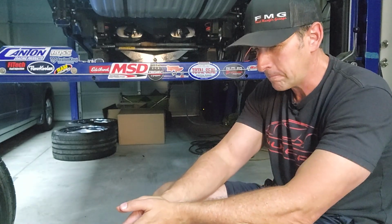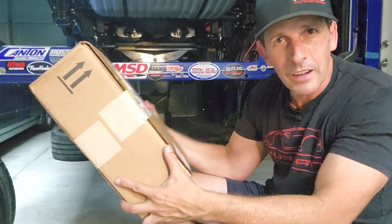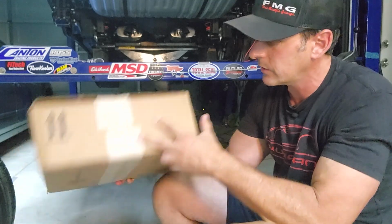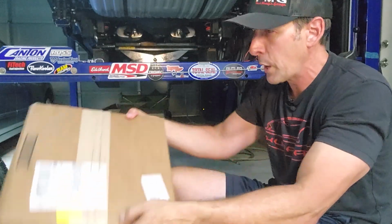So the solution to get on the road with the correct wheel and no spacer is I need to fix that gap. So Summit Racing to the rescue. I have a box here that was overnighted. I ordered these yesterday from Texas. I know it doesn't say Summit on there. I don't know why. But the solution is in this box.